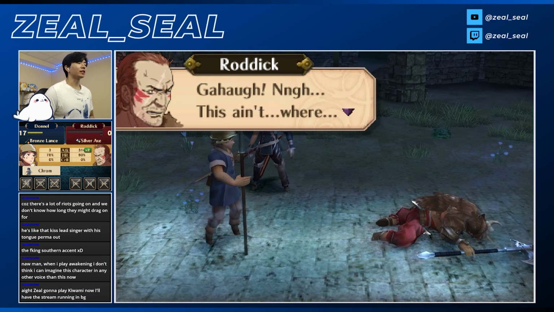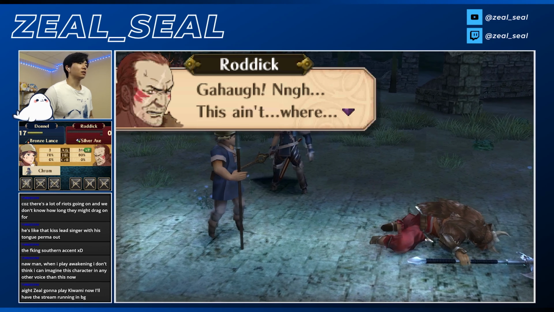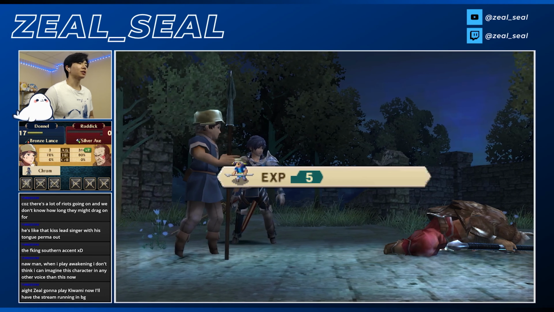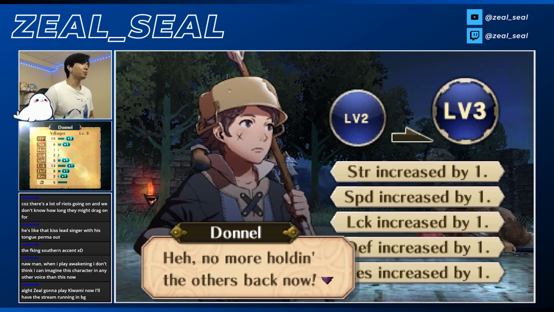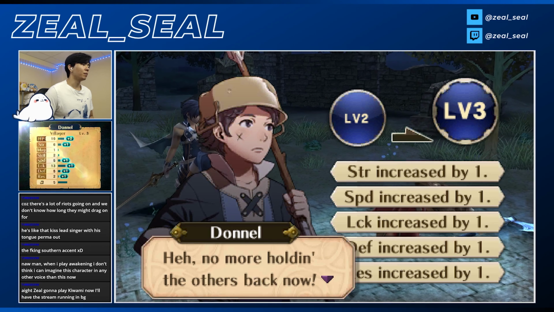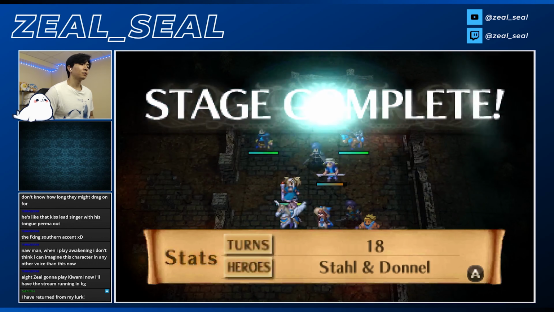I was a little afraid because it was a 78% chance. There's still a chance to miss, so... God! This is on Lunatic. Donnie beat the boss all by himself. Well, not by himself, but... Donnie cleaned up house, and he gets plus 2 HP, strength, speed, luck, defense, res. Wow, those are amazing stats to get. I will fucking take it.